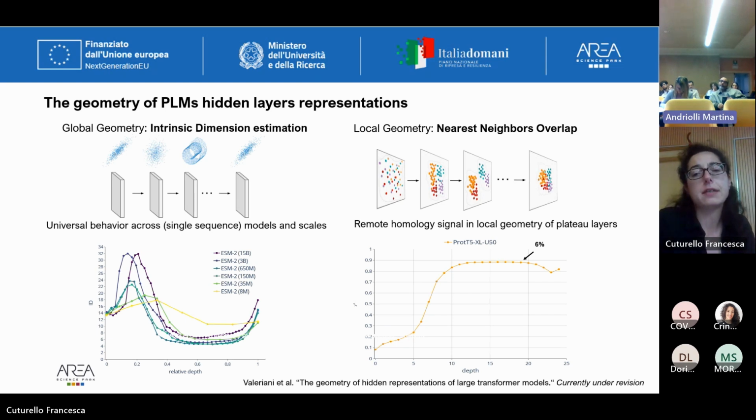And another thing that we notice is that if we compare with the SCOPe annotated dataset, we looked at the identity of the neighbors. So we want to check if, for example, a neighbor of a given sequence representation is part of the same superfamily. We find it is, and we find it with a 6% improvement for free with respect to doing it at the last hidden layer, because people in neural networks, when they want to use this rich and informative representation, always use the last hidden layer, because they say this is where the network has learned the most. But in this case, we are showing that you should take plateau layers if you want to be general. And actually, we see this improvement in superfamily member classification when we use the plateau layer.